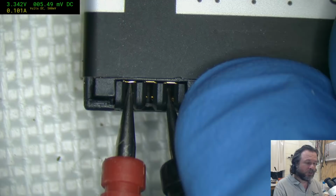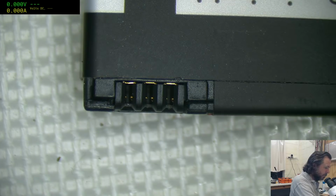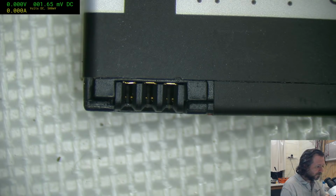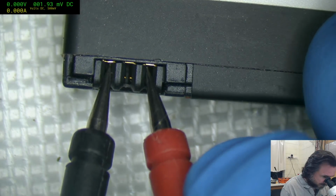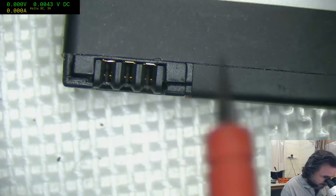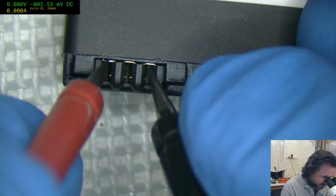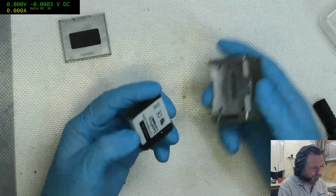Okay, so we're at 3.34. We'll see if that holds. Just going to put my multimeter probes back on. If I've got this backwards, it doesn't matter. Okay, seriously? Okay, so we're at 3.2. Be interesting to see if the charge unit responds better now. Probably won't.